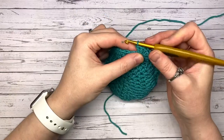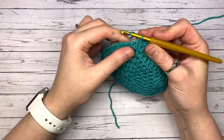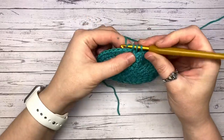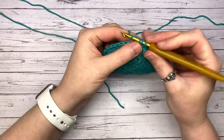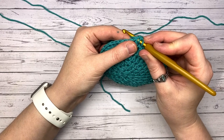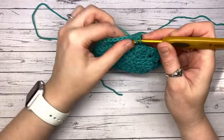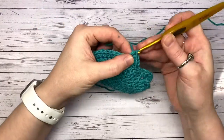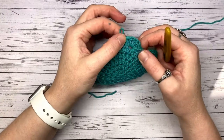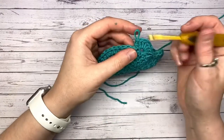Seven — and once your hands get used to placing lots of stitches into the same space, which can feel like you're forcing them in, you'll realize they will go — they are designed to fit. Three, four, five, six, seven. I admit remembering to count these ones is probably a good idea because they're not the easiest to count in the scallops. I'm curious how many of the 12 Days of Coasters you've watched and whether you're enjoying them. I'm filming day four right now and I've got day five ready and I think day eight planned, but I still need four more days of coasters — I think we'll be doing some square ones with top texture stitches.